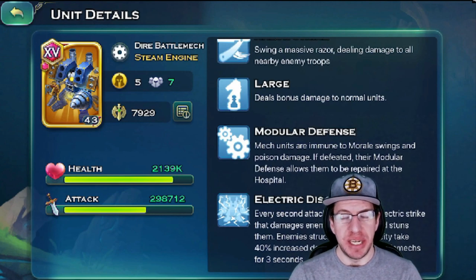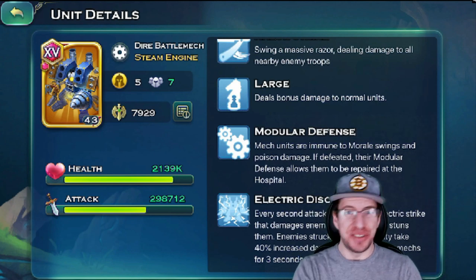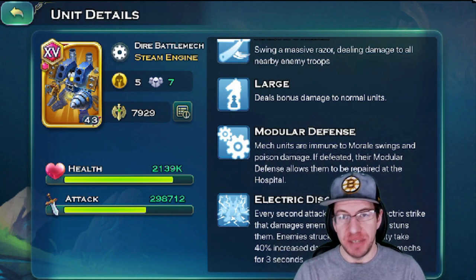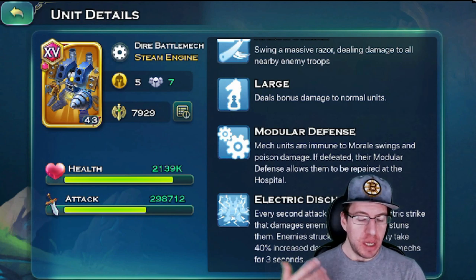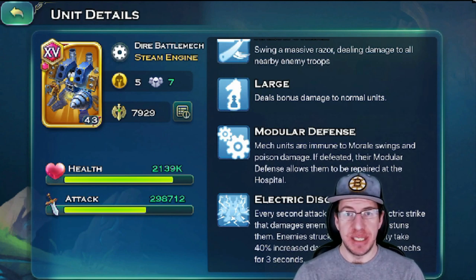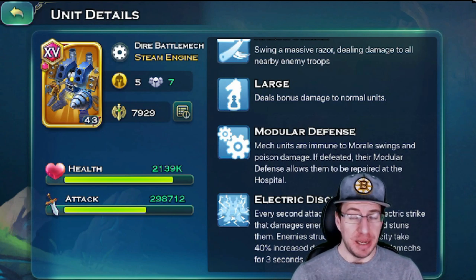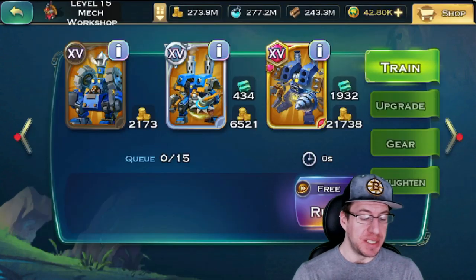Where this gets interesting is attack speed will actually benefit your mechs. Don't just focus on that, but I'm just saying that it will help, because that's every second attack, and that's for the dire ones only. So going with the dire mechs versus the Zen ones, it's going to offer a little bit more offensive ability for the mechs, but also the stuns, which is very good for defense.